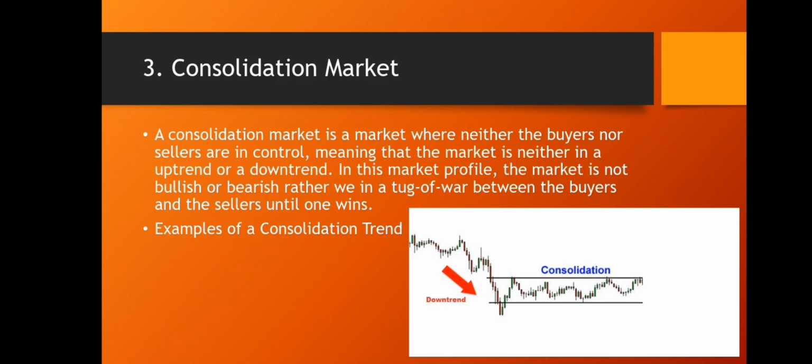Thirdly, a consolidation market. A consolidation market is a market where neither the buyers nor sellers are in control, meaning that the market is neither in an uptrend or a downtrend. In this market profile, the market is not bullish or bearish. Rather, we are in a tug of war between the buyers and the sellers until one wins. So in a consolidation market environment, the market is not going higher and it is not going lower.